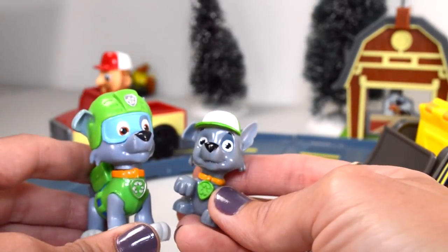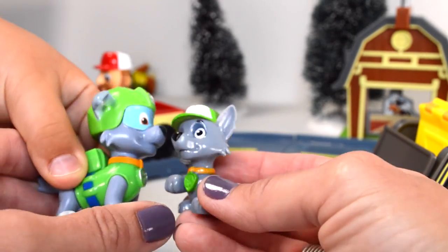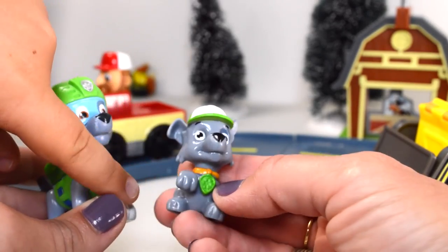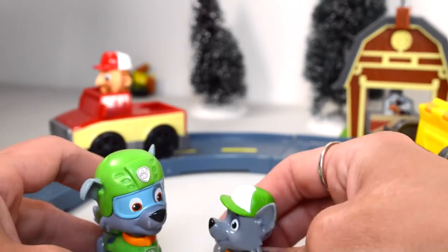Look, did you notice something? This guy has his pup pack and his clothes, but this guy doesn't. He only has his badge and his hat. Yeah. He's the little one. Whee!